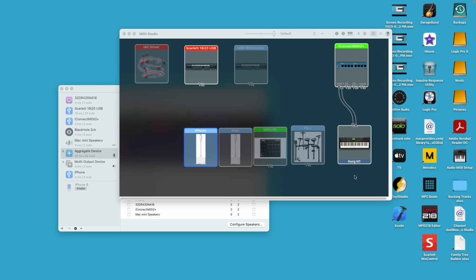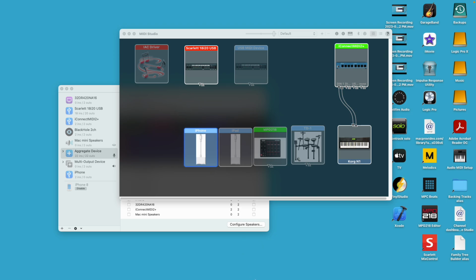If I choose to use Logic Remote, I also use this method of setting up my iPhone or iPad, because there are times when I don't really need to use Logic Remote. So what I do is, first of all, you have to connect your compatible iPad or iPhone to your Mac. Lightning adapter, USB-C, whatever it uses.